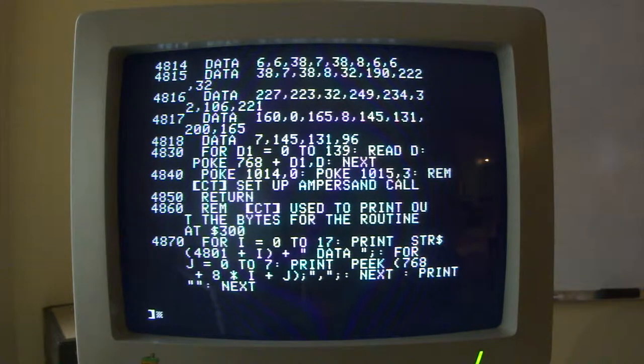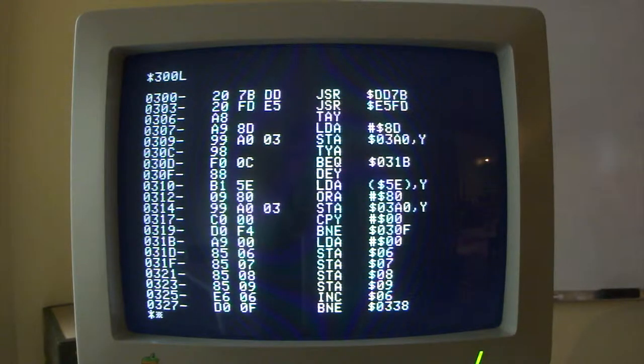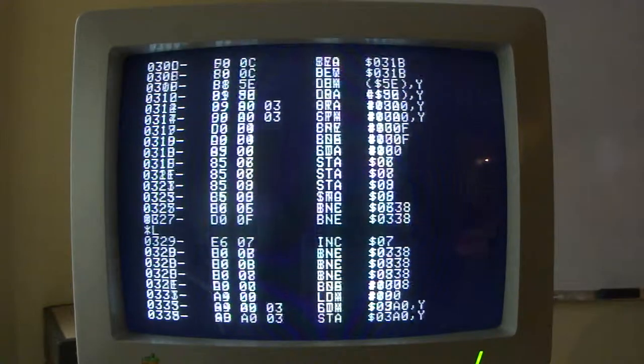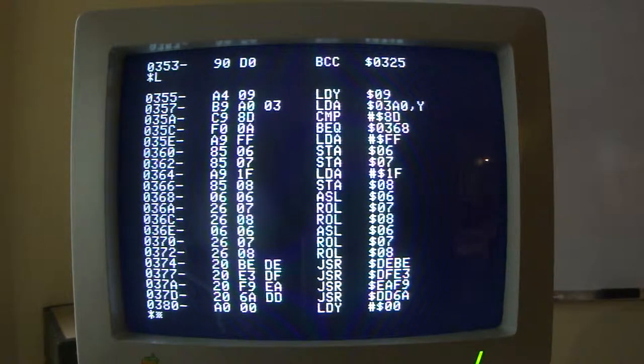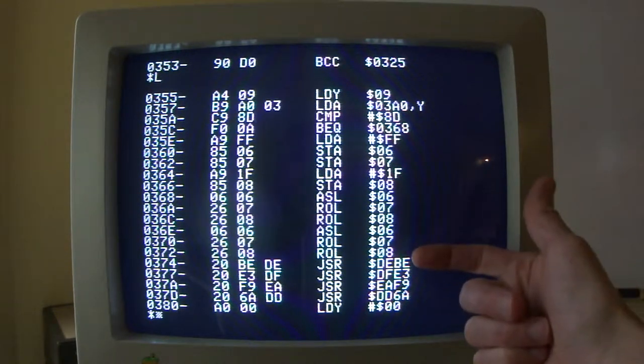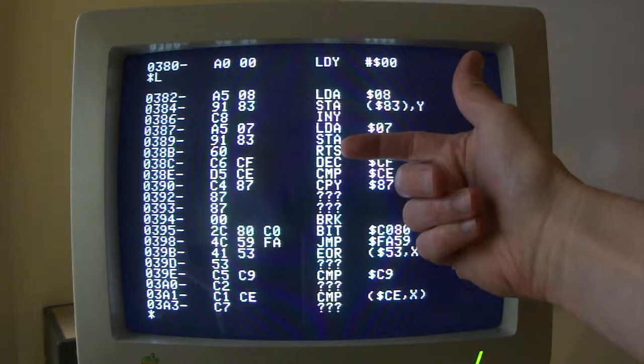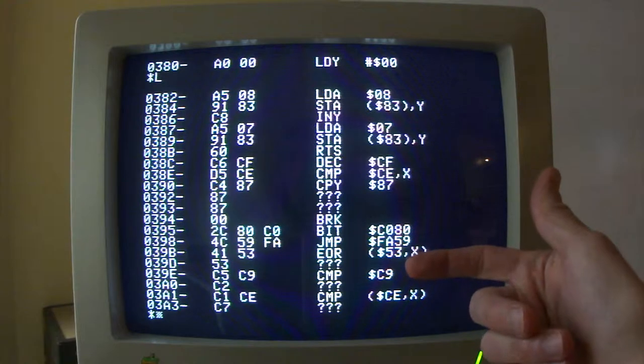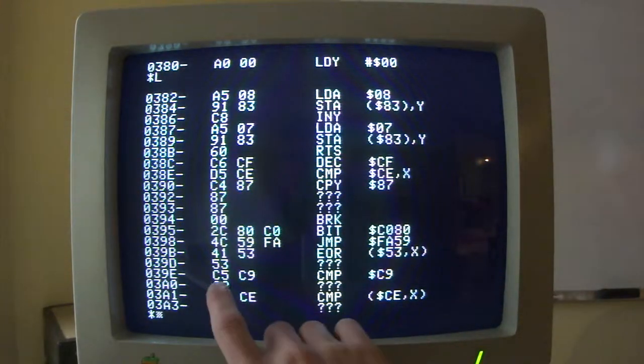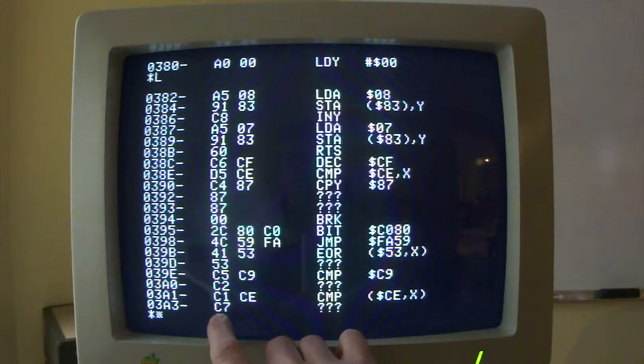So I had my ampersand routine that timed how long it took the user to type something, and I assembled that using Merlin and saved it off to the disk as an assembly language program. In fact, if we go into the monitor right now, we should be able to see that code because we've already played the game. So here's our ampersand routine, starting at 300 and going through about 380-something. You can see this is all the code that we talked about earlier. Right here's our multiply by 4 that we were talking about, and right now we're at the end, just about to return back to Applesoft, and here's the return from subroutine, 38B. And if we look at 3A0, this is probably where it's storing "bang," if I'm not mistaken, because that's where it stores the data that gets passed from Applesoft.